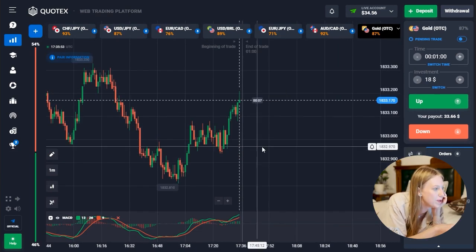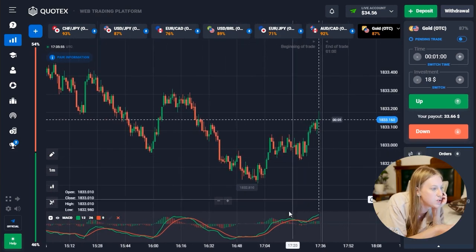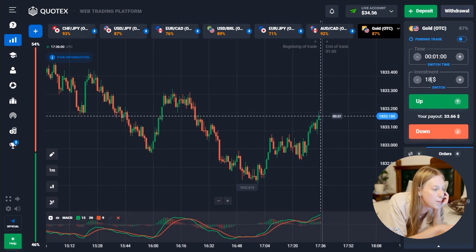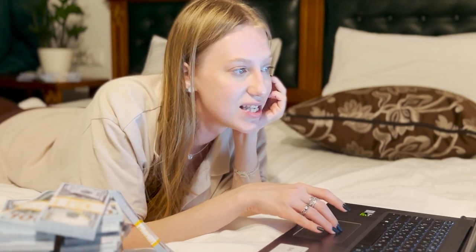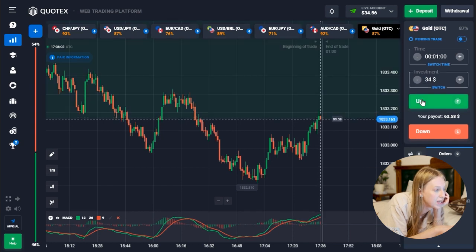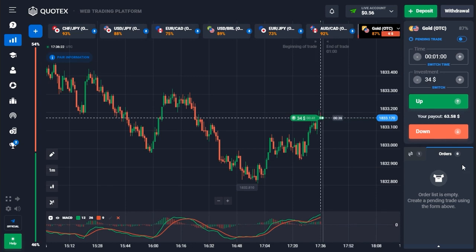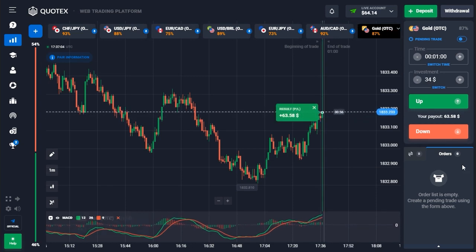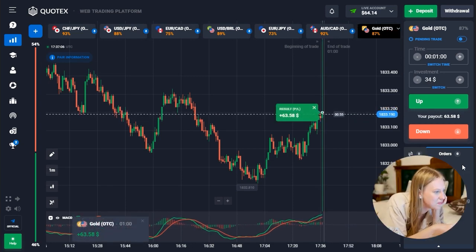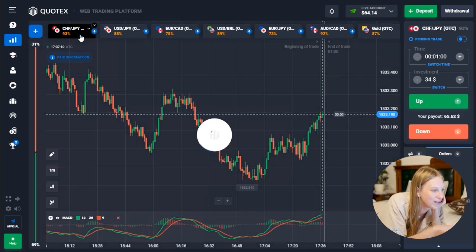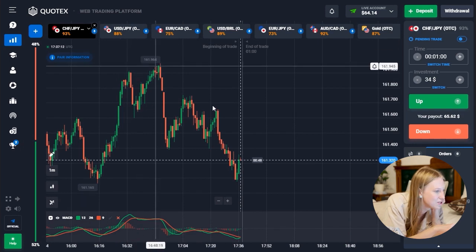I'm going to open a 1 minute trade here. As we can see, the green moving average is crossing the red one from below. This gives us a signal to go long. We also see a green histogram above the zero mark. Let's check what can happen here. This is very perfect. The price slowed down a little bit, then the movement continued, and we made a profit. Let's find the next working situation.